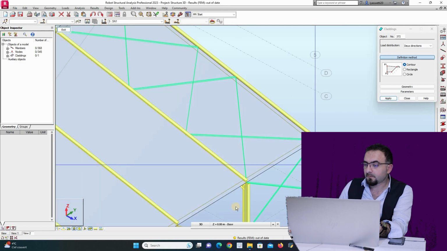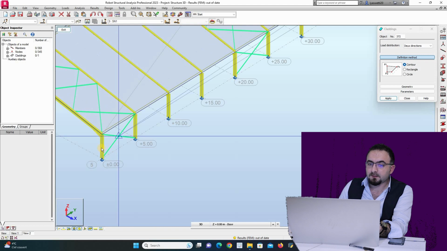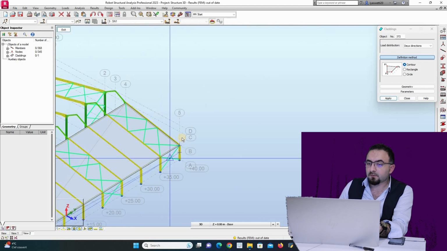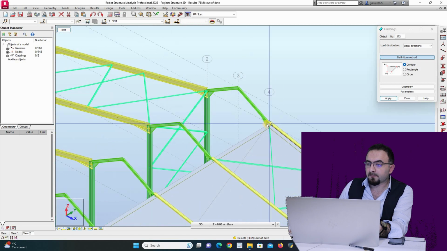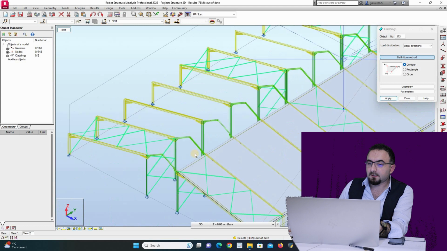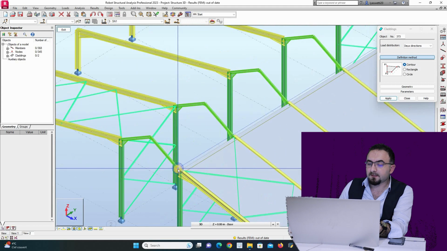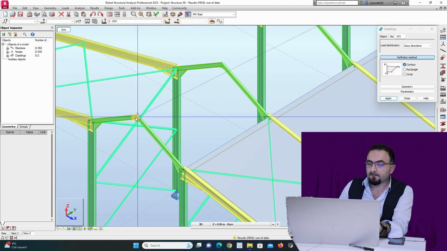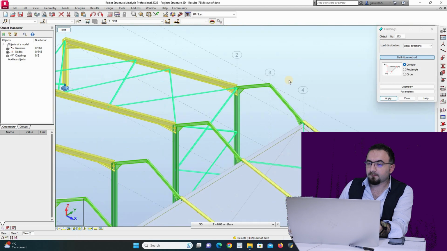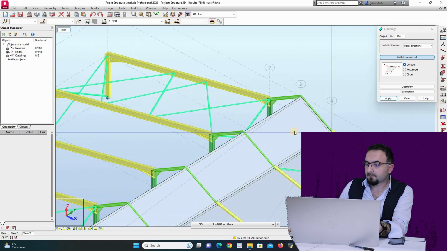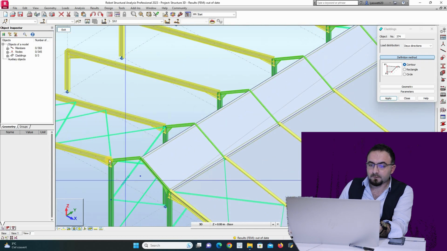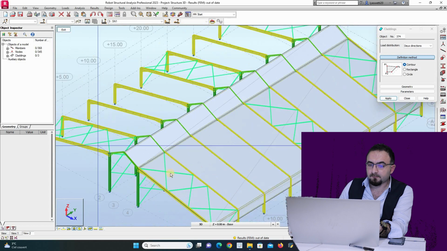The same way here. As I said, there is a concrete block wall here, so the forces apply in the middle. The same way here.